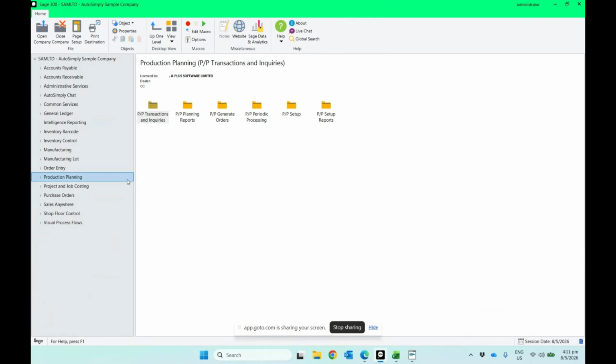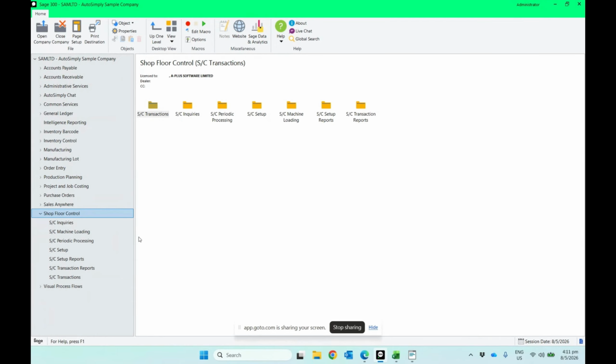At this point, let's go to the next topic, which is shop floor control. This is the module that we use to keep track of the transaction entries or the time entries of the operators on the production floor. So the goal here is for production management to generate data they can use for efficiency analysis. Management now wants to know how good or how bad a specific production run is.